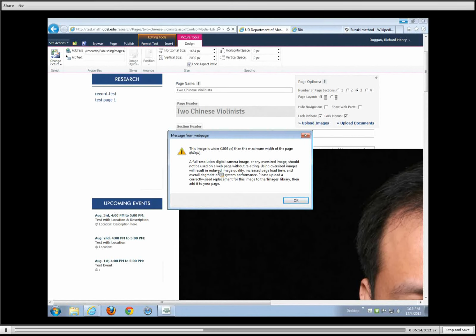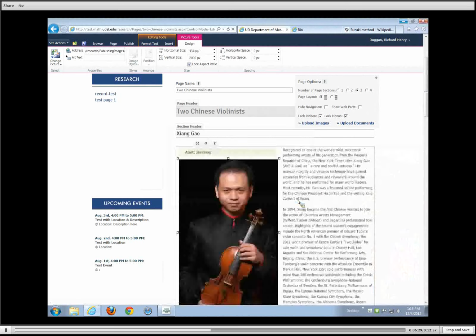a great thing. But sizing images down by the browser is not as bad as sizing them up. If you try to make an image bigger, you're trying to make something out of nothing, and then you make a blurry image, right? But some browsers are better than others at resizing down. So in this case, now that I've said OK, you see it's just going to give you this. This is the, oh, by the way, things aren't exactly perfect here, warning.